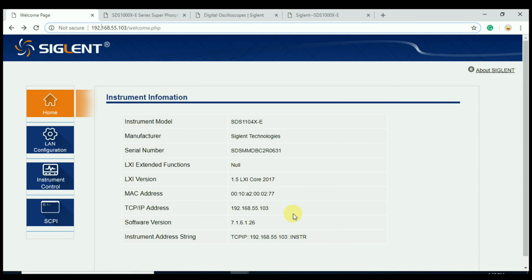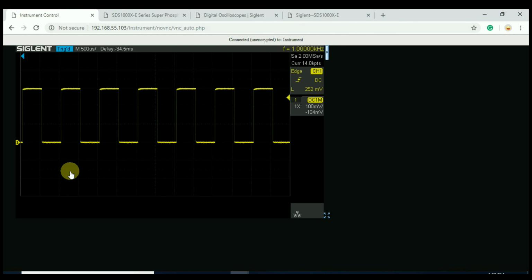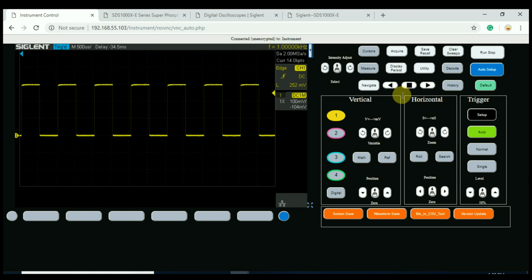We're going to see the latest software revision. We can hit instrument control. That's going to open up here. We can now click on this panel and open up the buttons. Previously, nothing too new here if you've seen the other videos about the web control on the 4-channel X-E. But what you will notice is now we've got a binary to CSV tool here. So we can download that from the instrument itself.